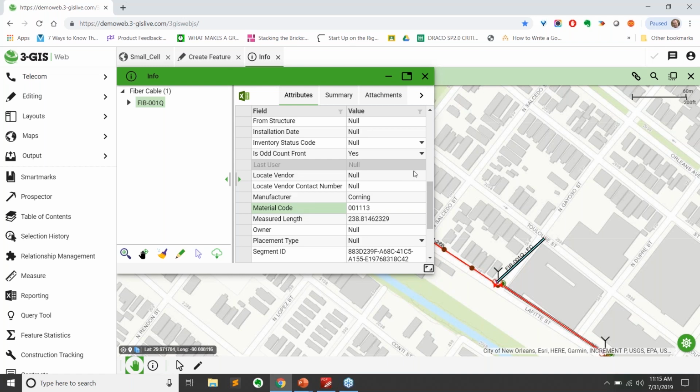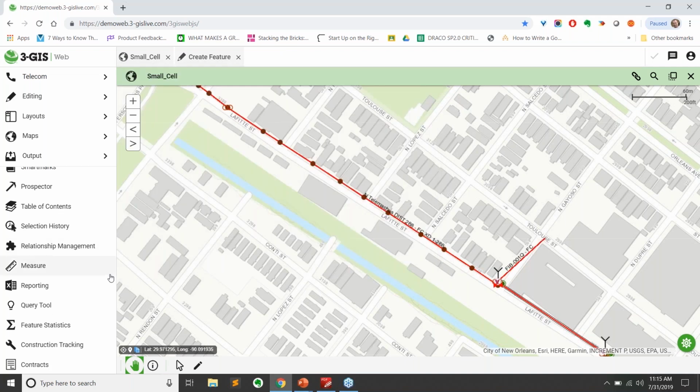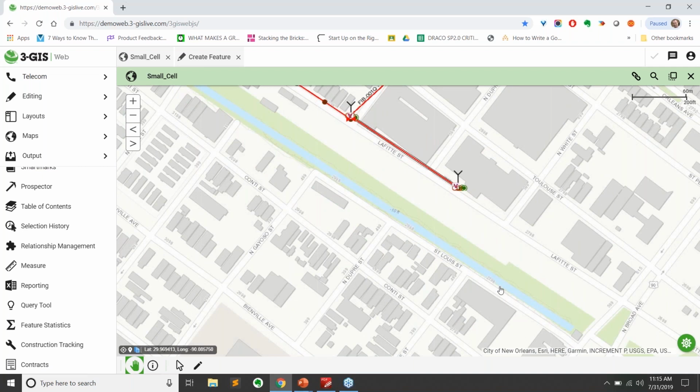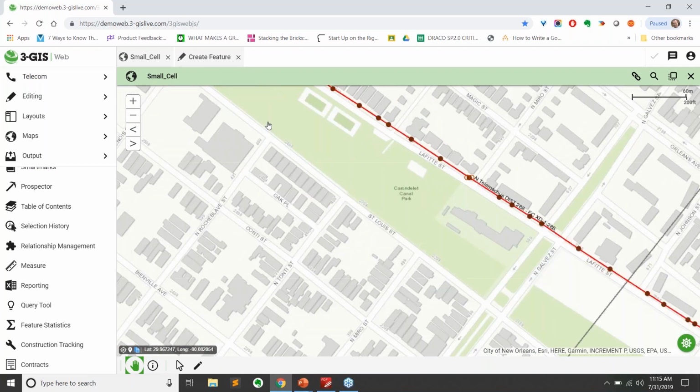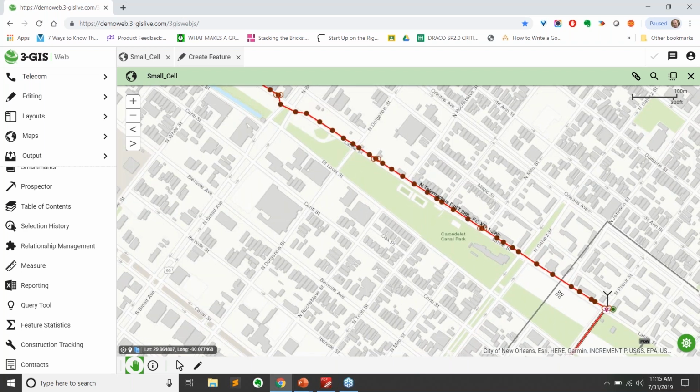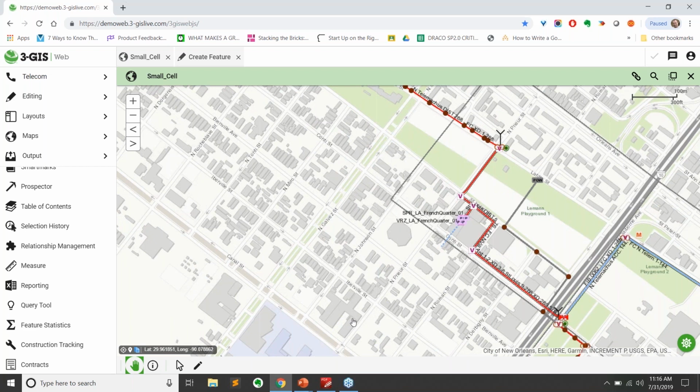The next item that we want to take a look at is our contract attribution. So our contracts is in our main menu here, and this is going to give us the ability to see any contracts that are associated with a particular piece of equipment.